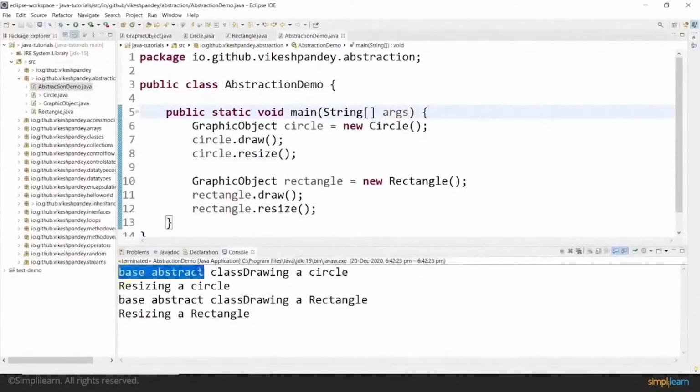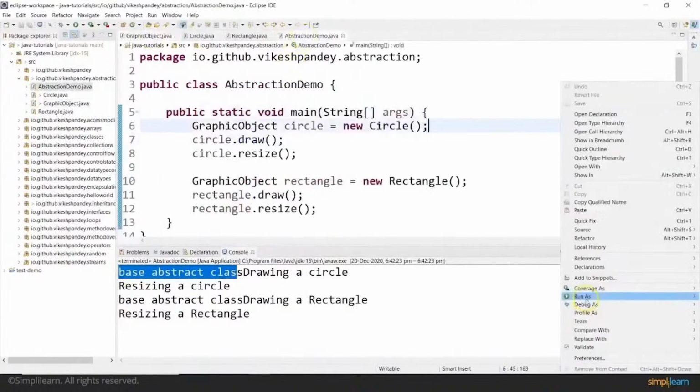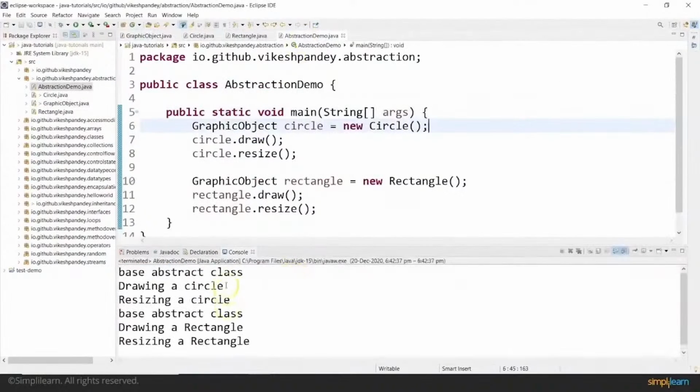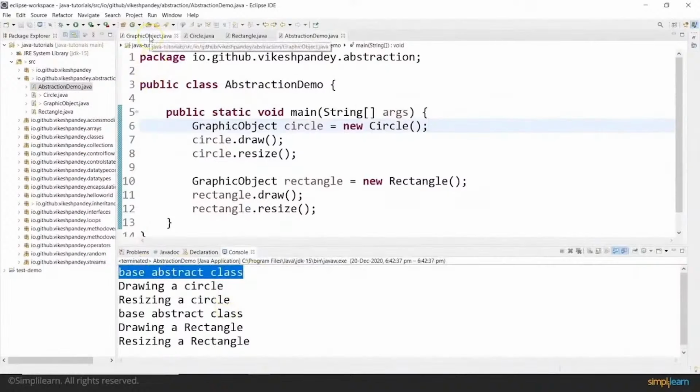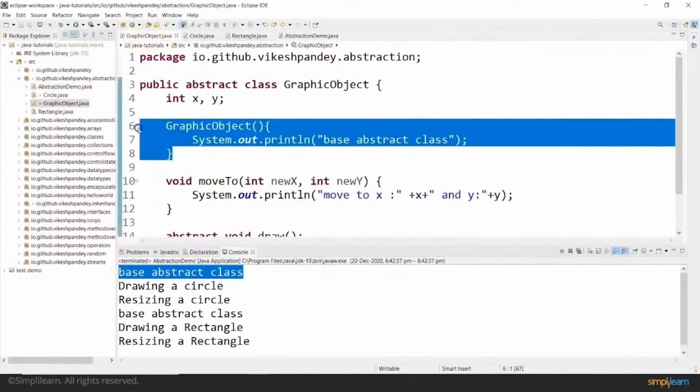You'll see the base abstract class being called here. Let me just reformat it by putting ln here so that we get a better output. So if I run this program, you see base abstract class is getting printed somehow, though we said that abstract classes cannot be instantiated, but still the constructor of this is getting called somehow.